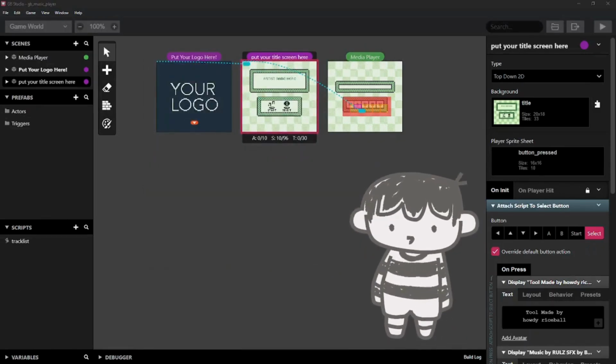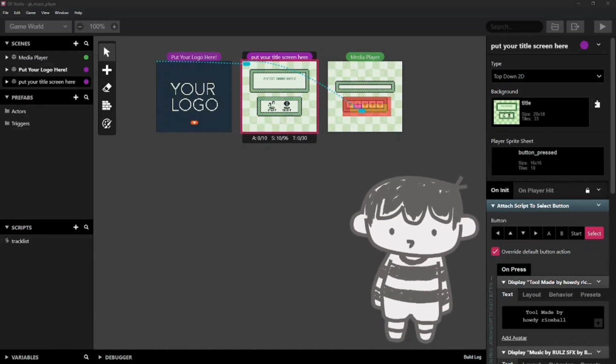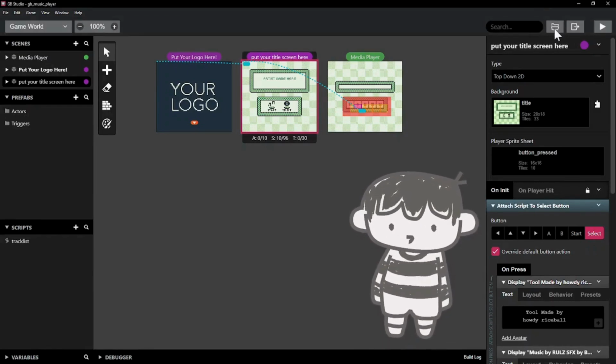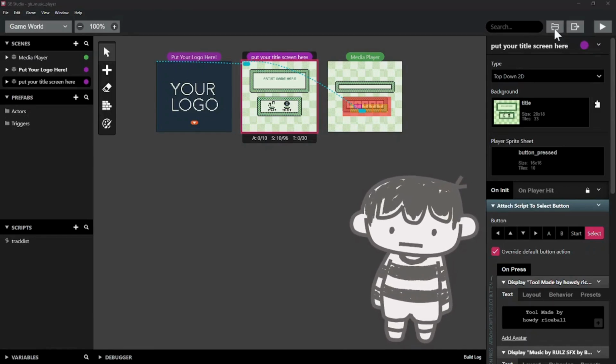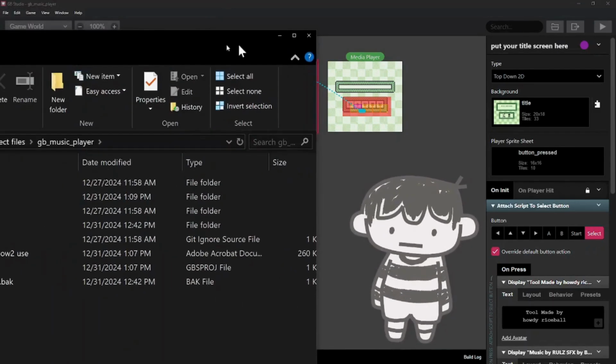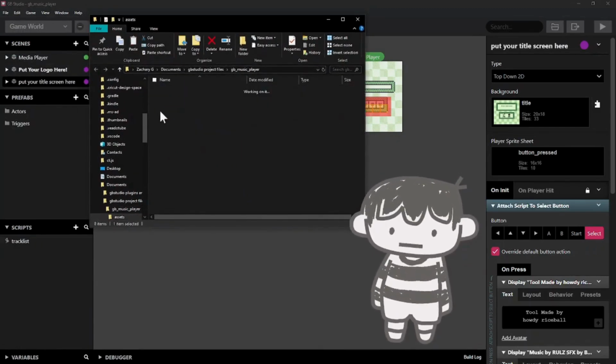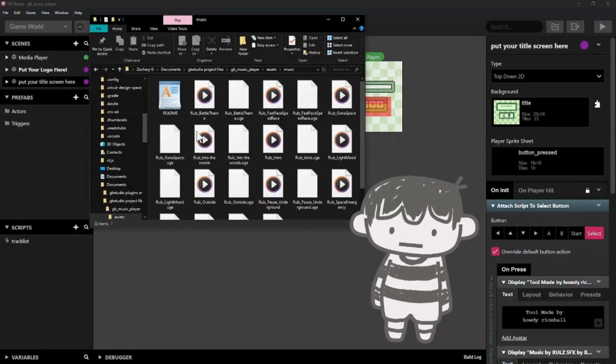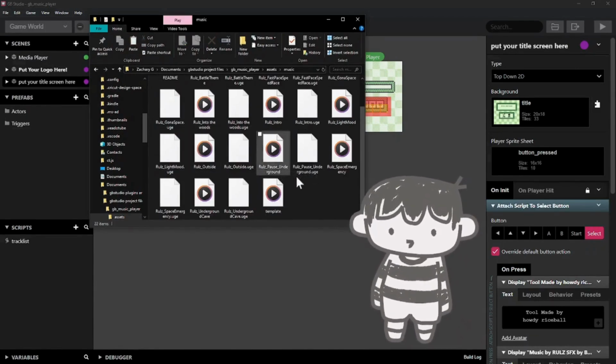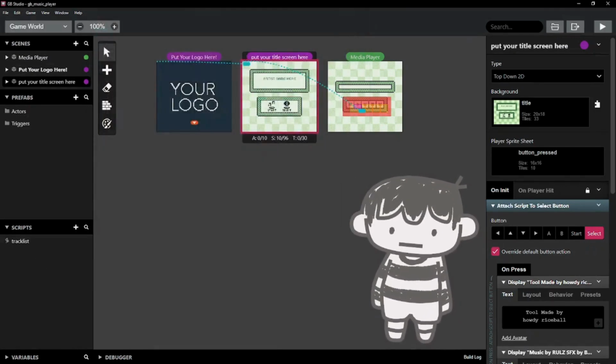So to adjust the track list titles so that it could include your own music, the first thing you would obviously want to do is open the project in GB Studio. But then after that, in the right hand corner, you will see this button here, Open Project Folder. If you were to do that, it will bring up your project folder like so. And you would want to click on Assets and then Music. And you would want to drag your music assets into there as well. So that would be step really 1.